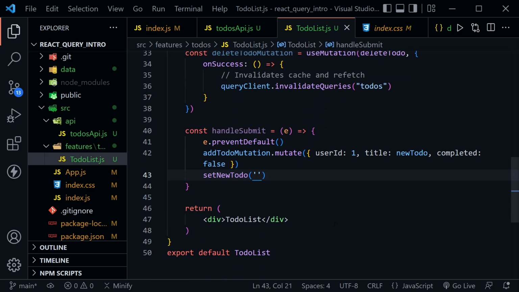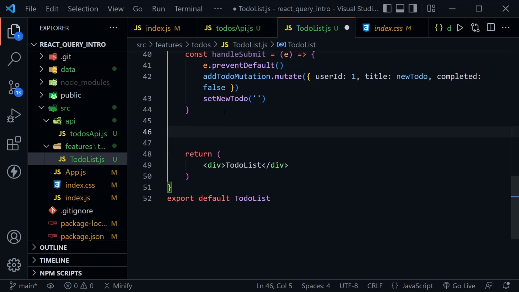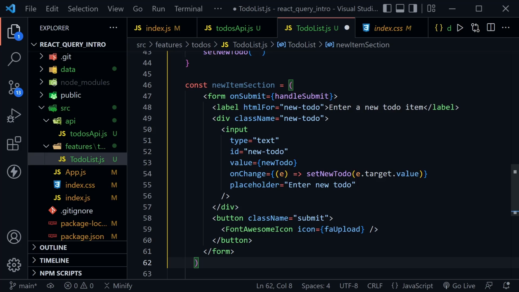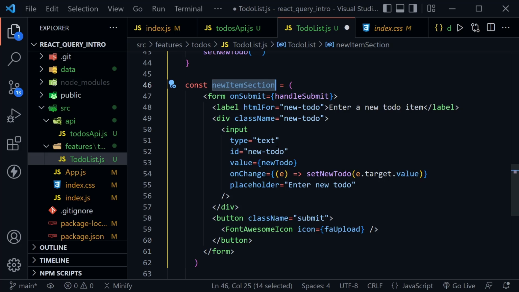I'm going to scroll up once again, and right underneath our handleSubmit function, I'm going to define the new item section, and I'll just go over this with you. This is the form where a new item is submitted, and I'm storing it in the variable newItemSection that we will pass on to the JSX. So the form has the onSubmit handler, so it looks for the submit event and calls handleSubmit.